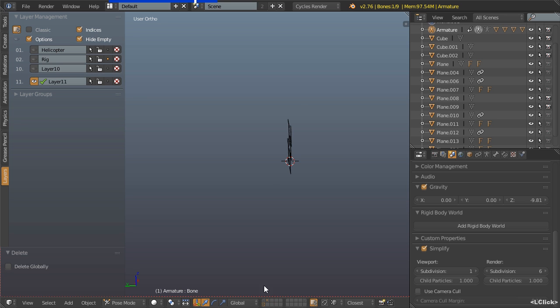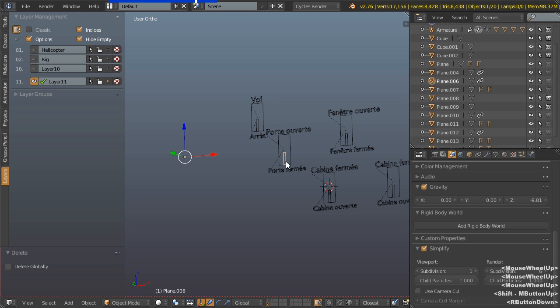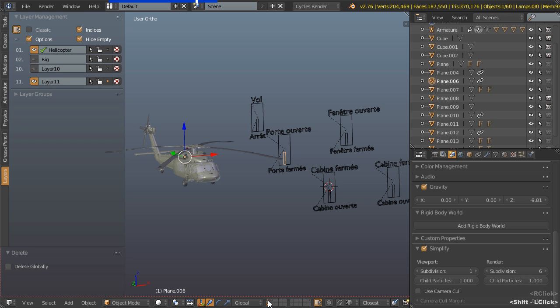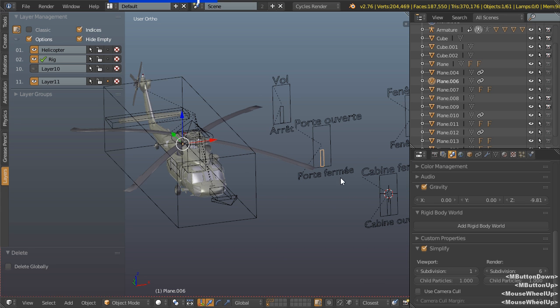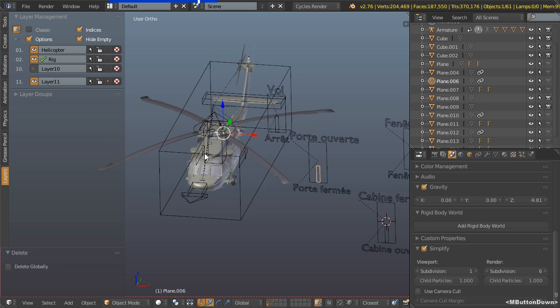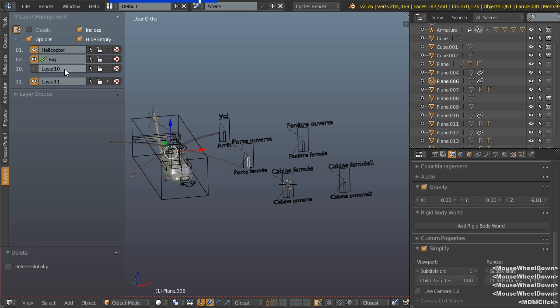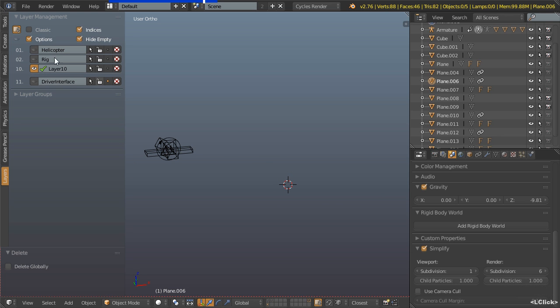Down below here we have stuff which is likely, if we turn on the other layers that we've looked at so far, we can press G to move things around. You can see that this is a typical driver interface. So let's label that accordingly. You can see because of the orange dot, this is layer 11. So let's label that driver interface. Next up, we've got this layer out here. We could just use this interface here if we wanted to, but I'm just sticking to this as well.